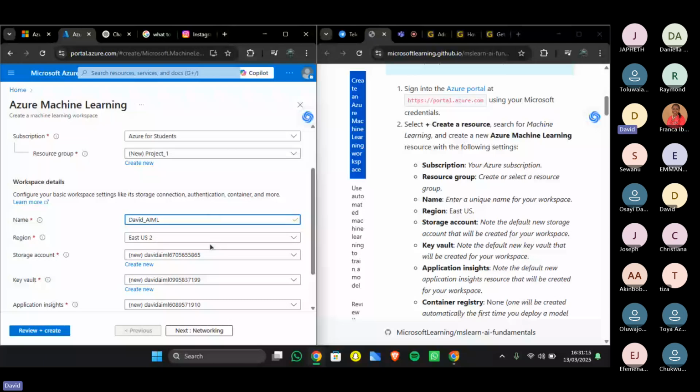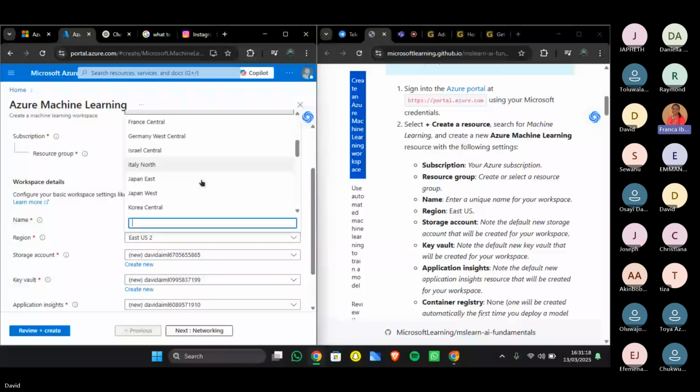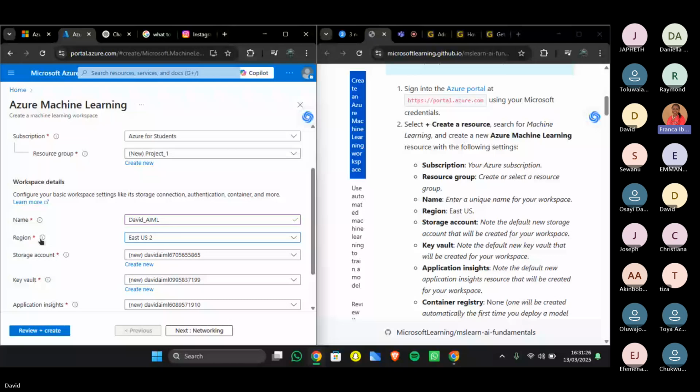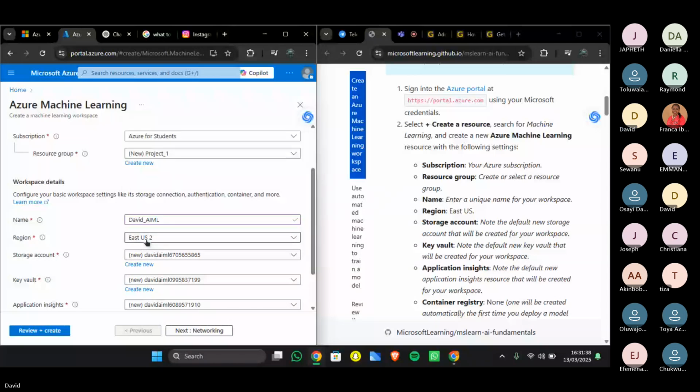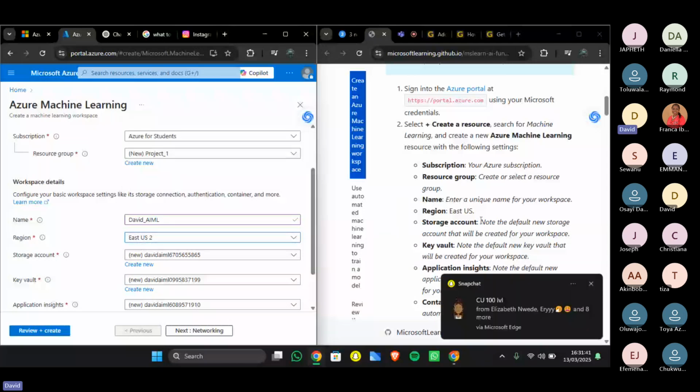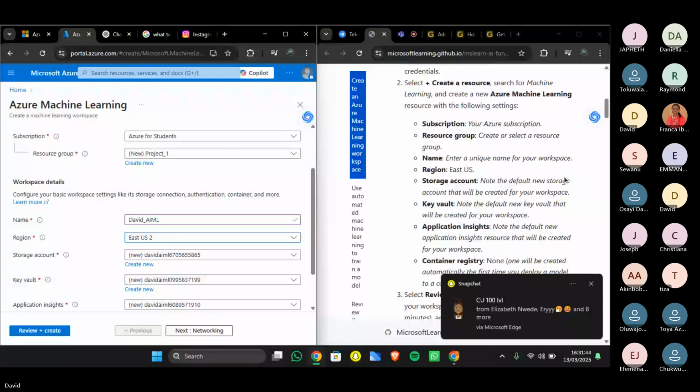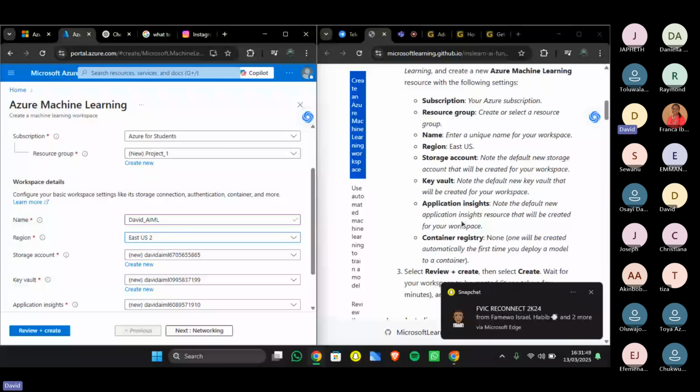Okay. Then what region? Region is right there. Region is East US. That's why I'm saying this is something you should do on your own, because it's step by step. You were given a drop-down menu of regions to select. Then you select East US from the drop-down menu. Okay, I guess I understand it now.